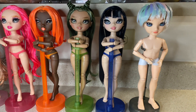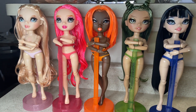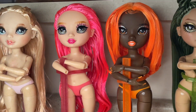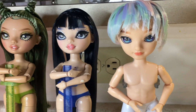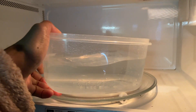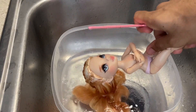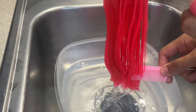Now that I'm done with that, it's time to let them sit and dry for a little while. Aiden's hair being like that was actually an accident — I don't really know what to do with his hair. I don't know how to make it look cute, but this is kind of cute I guess, so we might just end up leaving it. I'm about to go ahead and do a whole little boil wash moment.